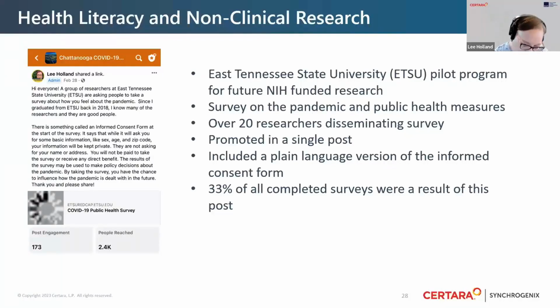Now, one thing that I really want to stress is I believe that we need to move towards ICFs, informed consent forms, that are written in more plain language and are easier to understand. Because it's really important to communicate with people what's going on in research, whether it's a clinical trial or just a survey, so they understand what's going to happen to them and what's going to happen to information that's gathered about them.